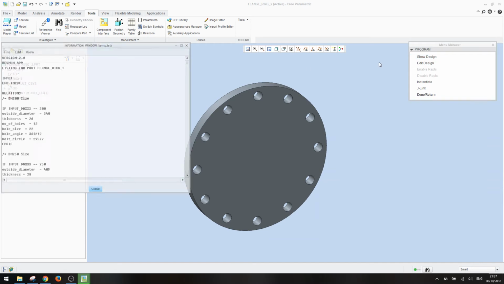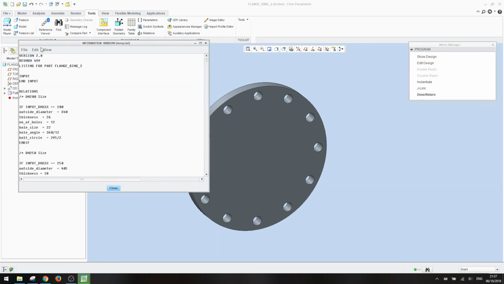Show design just comes up with a little information window here for you to check through. And as you can see through here, our relations has actually been put into the model there. So it's a lot easier to write these relations within Creo because it transfers it over to this area here. So there's no point in really. It's just a bit more long-winded if you open this up and put these in first.